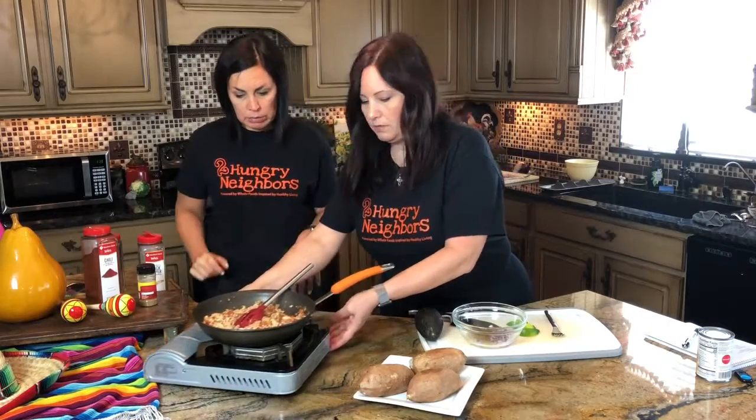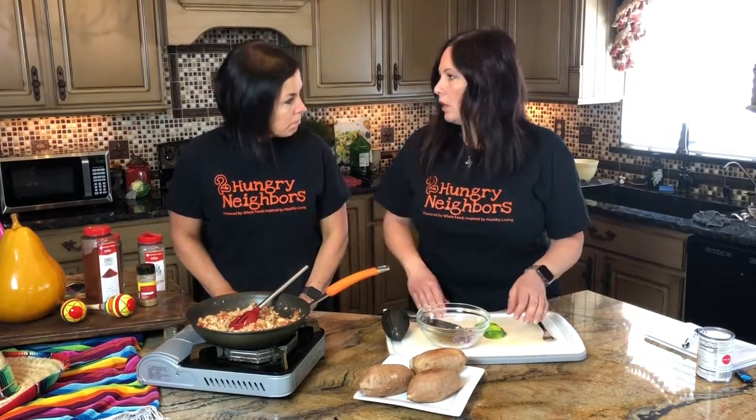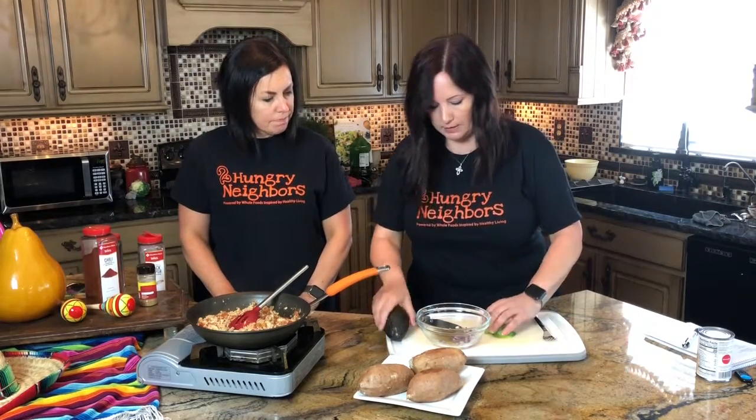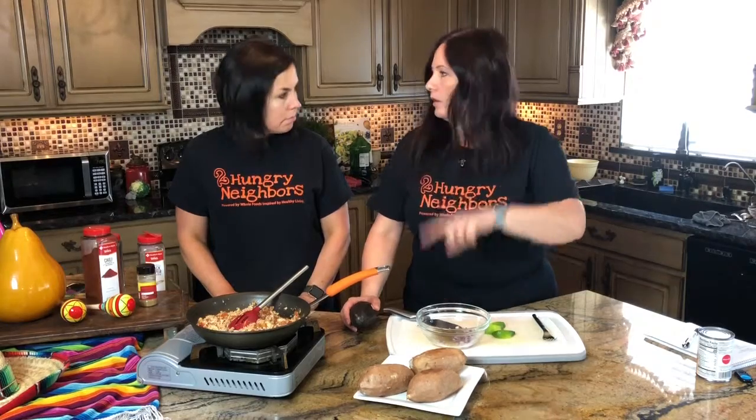It looks delicious. Okay, so we're gonna slide this way. So we're just gonna make a quick guacamole, real fast. Okay, so I've got some green chili sauce in here only because we had it from the last recipe and I thought it'd be fun to put in there.